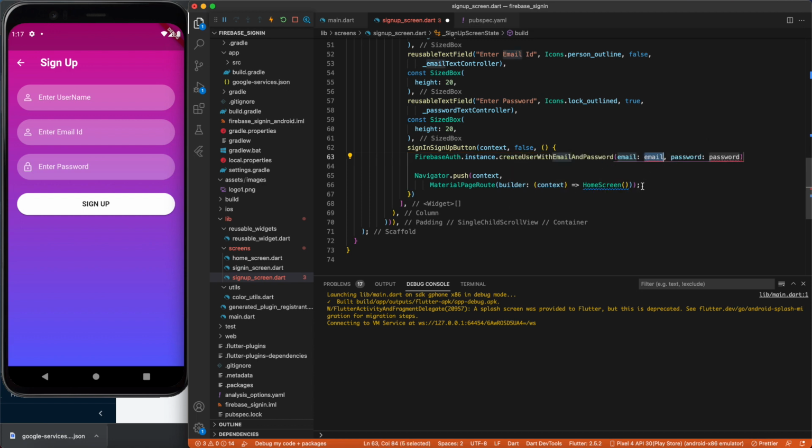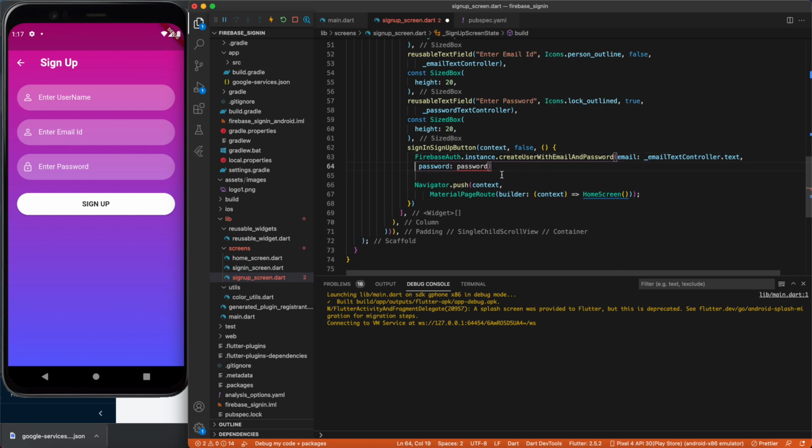And in this, we have our email text controller.text. I'm not doing any validation over here, so you can do it from your side. That would be a task for you, because we are focusing on the Firebase authentication part.